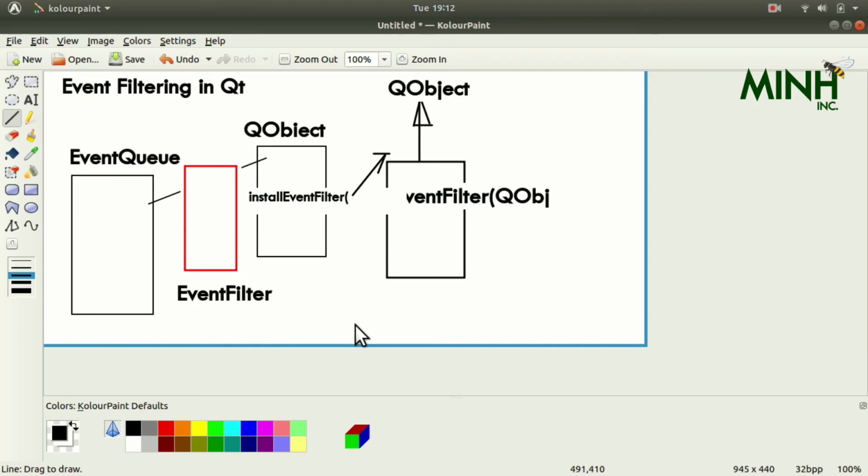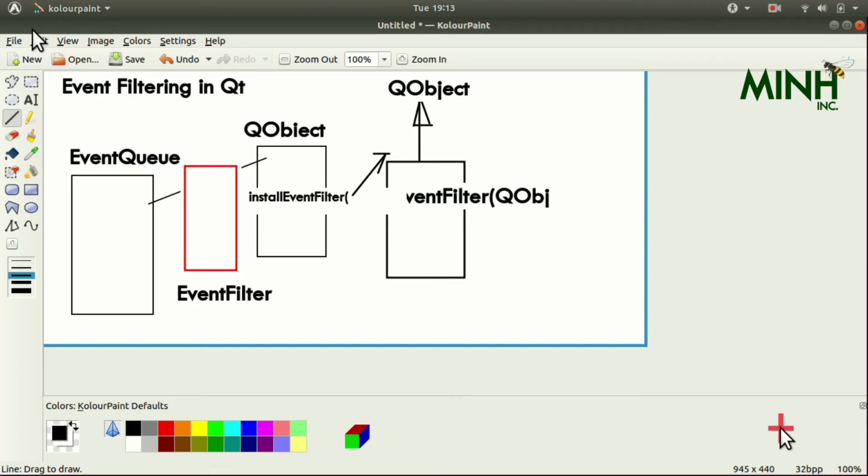So in installEventFilter of QObject, this would pass this filter class.